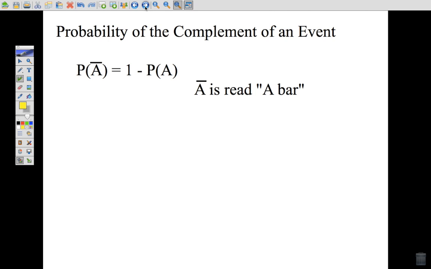Well, a lot of you are probably already thinking in your head, well, it's going to be 20% chance that it will rain. What you actually were doing, without maybe knowing it, you took 100 minus that 80% that you were told about. And that's how you calculate the probability of the complement of an event. This notation is the probability of A bar, meaning that's telling me to calculate, in essence, the opposite. So the complement of an event really is the opposite of it. So when I said there was an 80% chance that it wouldn't rain, its complement is the opposite of that, it will rain. So I would actually be taking 1 minus that 0.8.